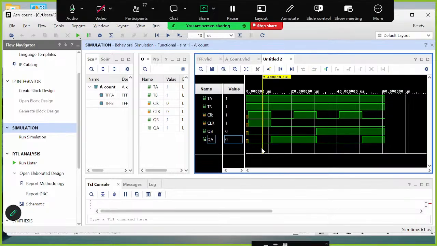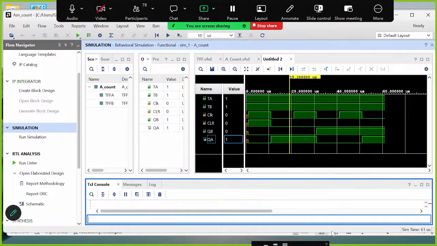So if I will scroll it from here, you can just watch on these two. Initially it is 0 0, it is 0 1, then 1 0, and then 1 1. So it is count 0, count 1, count 2, and count 3. So both these outputs together is acting like a simple binary count, or a ripple count. If I would be precisely say, it is nothing but it is a ripple count.